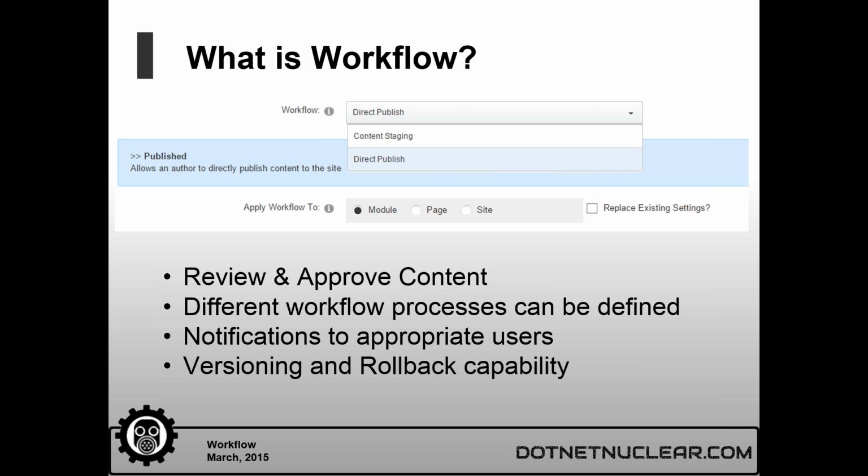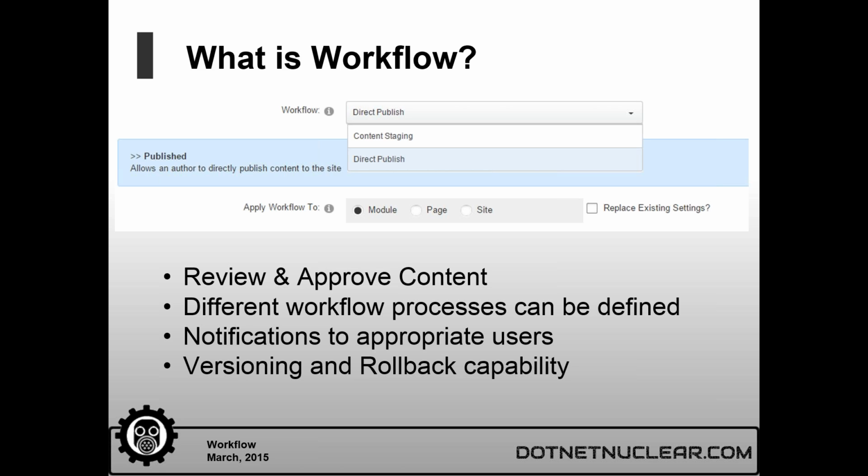But there are also other built-in workflows in DNN that you can check off. I think a little while ago those were only available to the professional version of the HTML module, but now these are available to all the versions. The professional version just allows you to customize the notification parts of those workflows, or at least provides the UI. I'm sure under the covers you could probably adjust these in the community version.